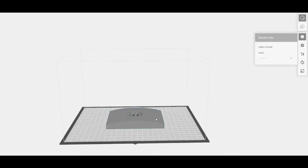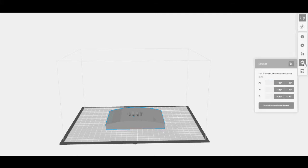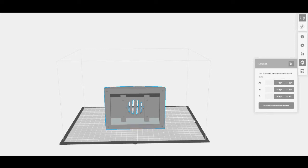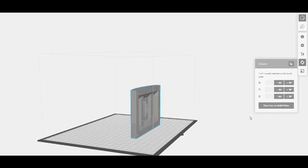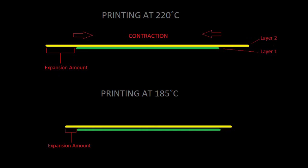The next idea is to print vertically. I have found that with a larger base, the more warping tends to occur. Taller objects have tended to warp less than wider objects in my observations, perhaps due to the cooling effect of the build plate. The next theory is that of lower temperatures.